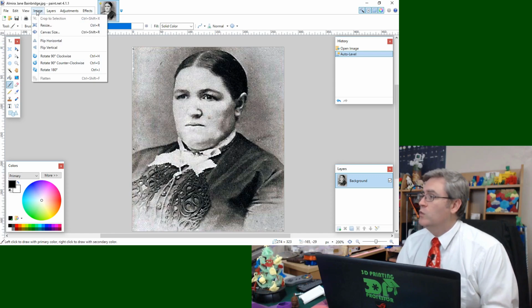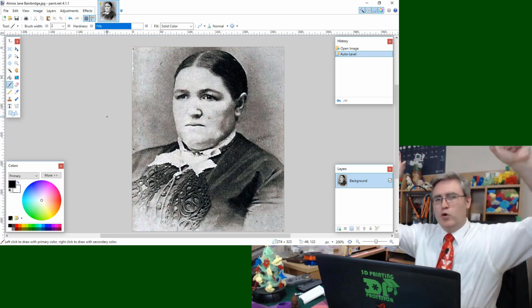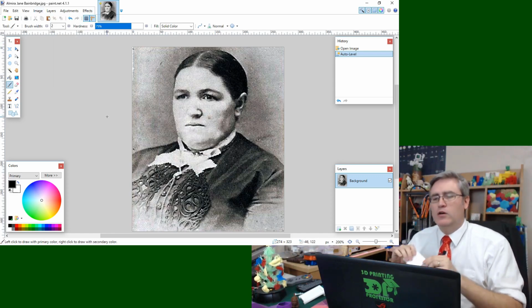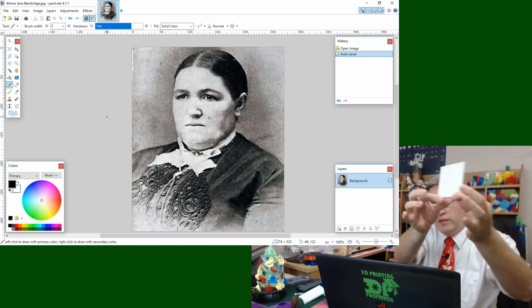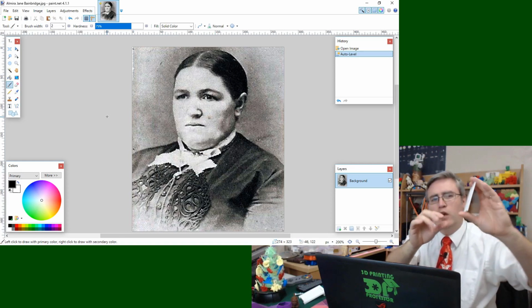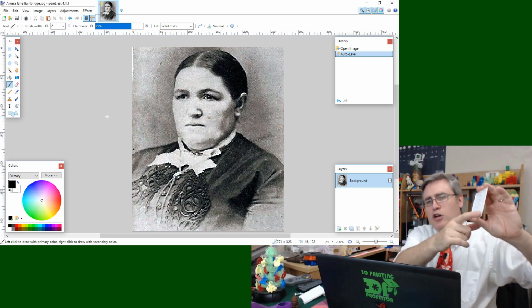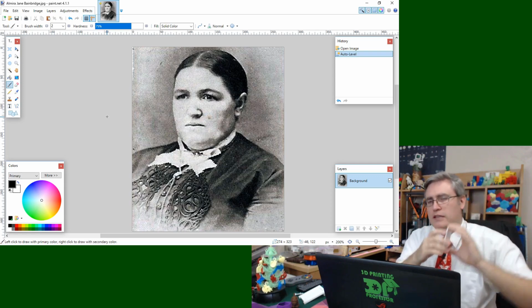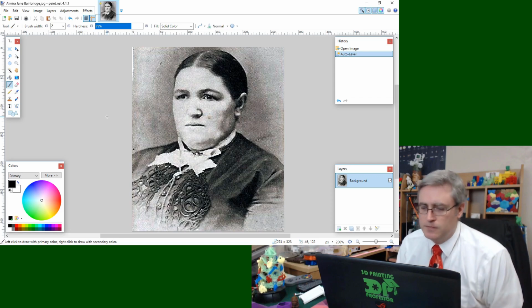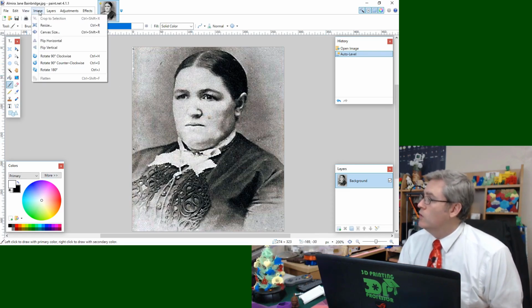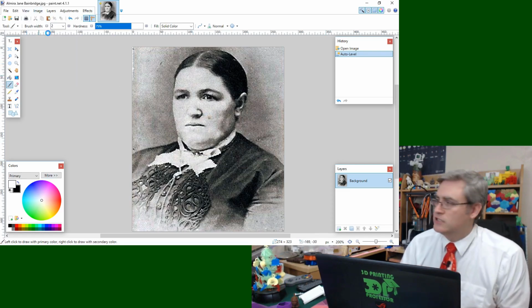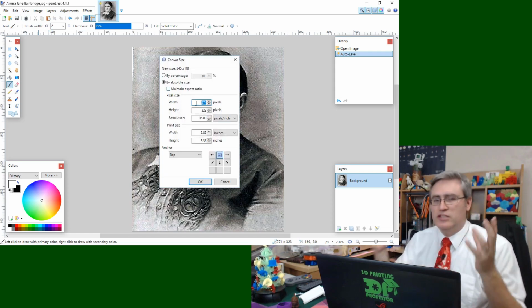But then we need to add a black border around the outside edge that will act as something for the print to bite onto and sit onto. Otherwise, you're just relying on the geometry of the bottom of the print to give it its connection to the surface. So the way that we do that is, first of all, we set the background image to black, just like that. Then we go image canvas size and increase the size of our picture.